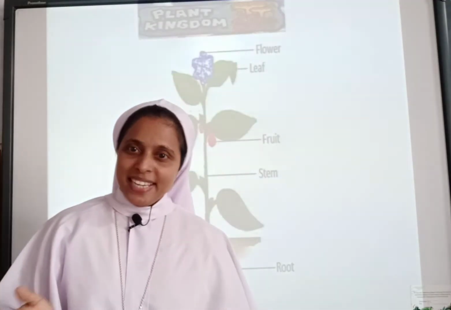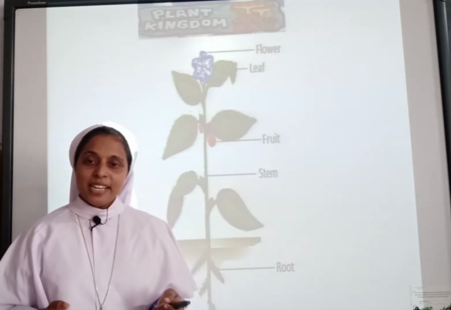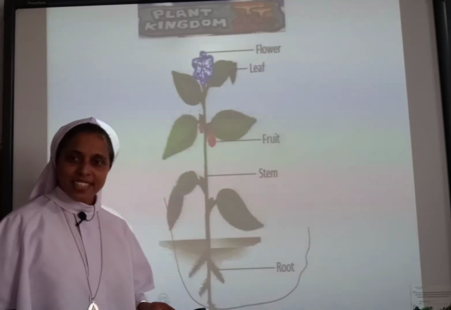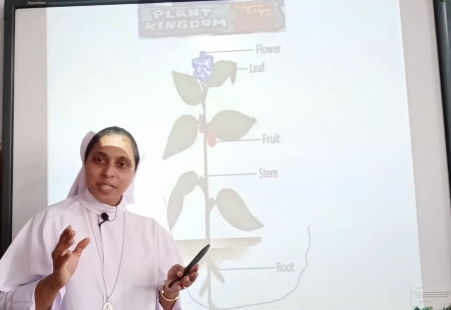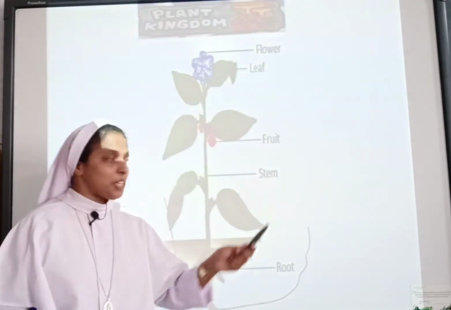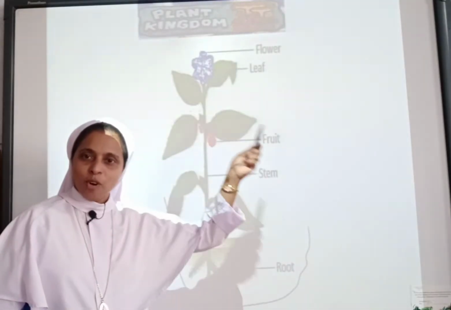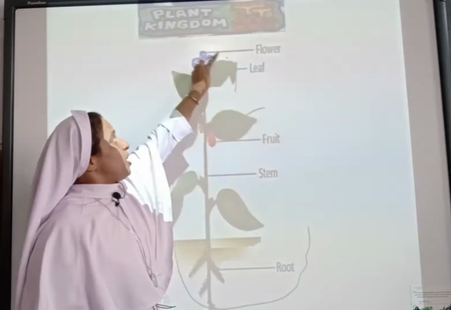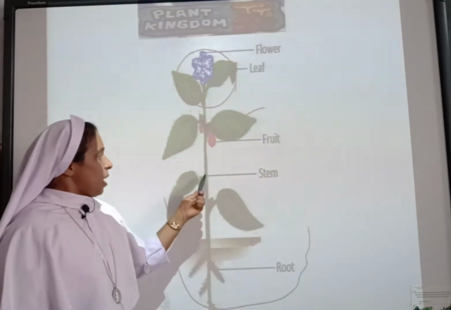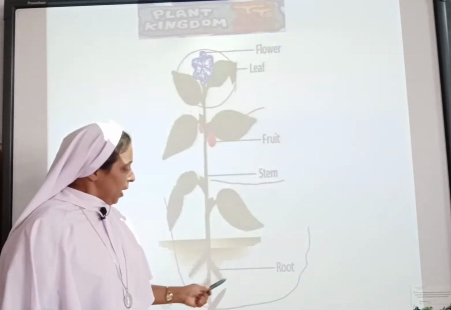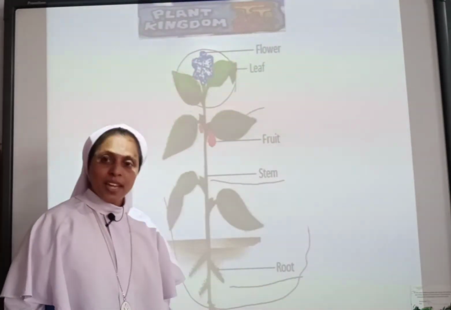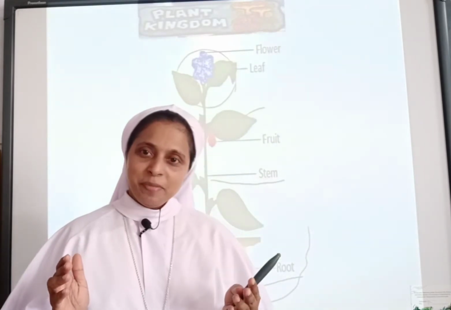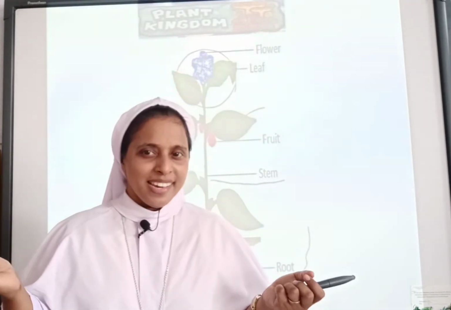When we hear about the plant kingdom, the typical image that comes to our mind will be somewhat like this: a typical plant with leaf, flower, stem, and root, isn't it? But now this is the time to break this image, because the plant kingdoms are so diverse in shape and size.